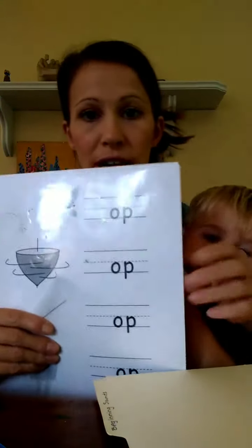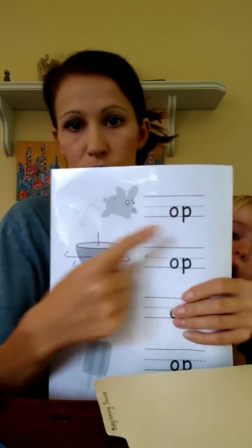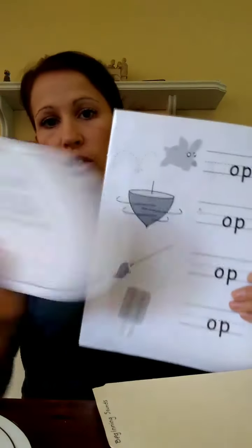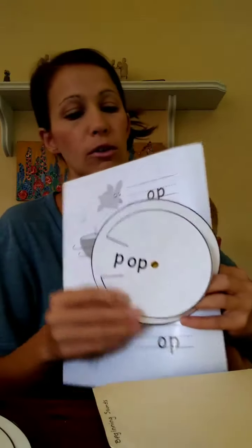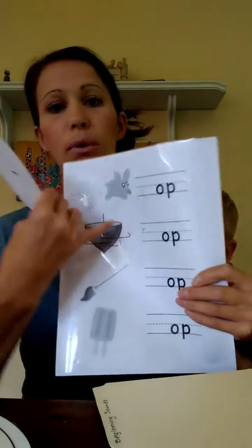Okay, so I made these worksheets to go with them. Along with reading, I have worksheets so that your kids can be learning to write the words too. Let's see if I can show you how this works. They'll take the worksheet, they'll find the right word wheel, or you can just give it to them. So I've got op, and here's their op worksheet, and they have to figure out what goes here. All of the words are on the word wheel somewhere, so they can spin the word wheel until they find the right word, hop, and then they can put the right letter here.